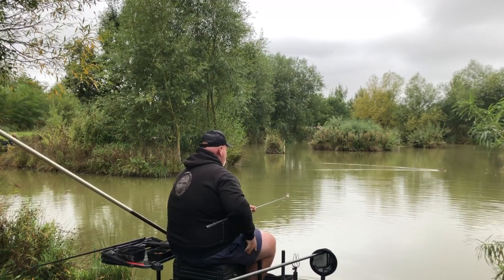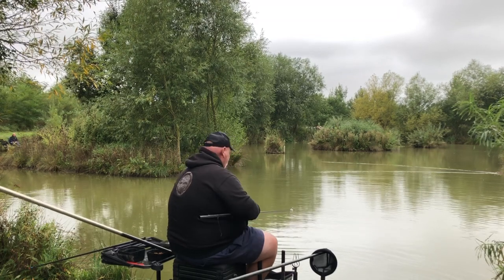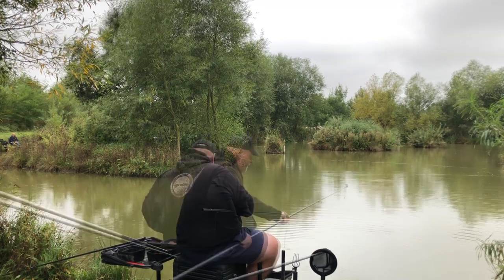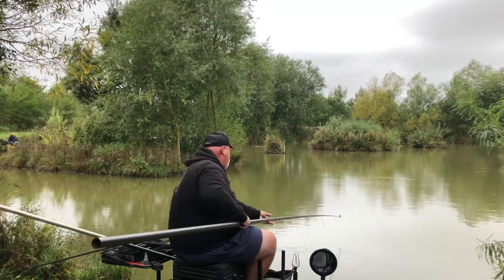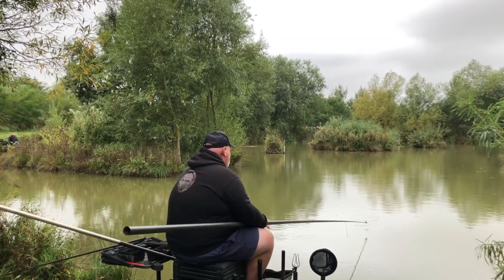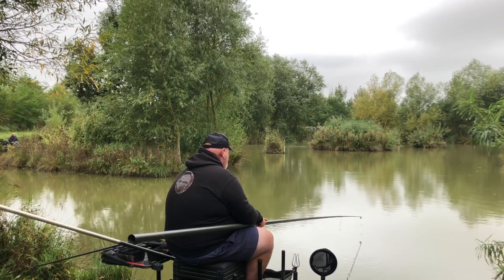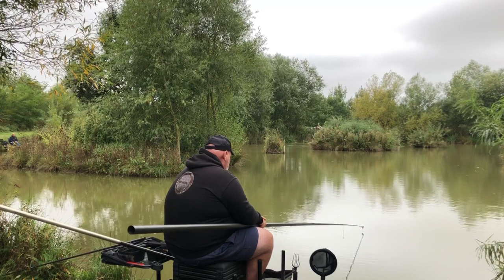Saying that's three feeds with no more than 15-20 pellets in my peg. We're just going to repeat that process now. So basically we're going to ship back out and just repeat this process until we feel like there's nothing else being drawn into the peg with the way we're feeding. So again, onto our marker, nice and tight, tap in a few pellets, and then slowly let your rig straighten and slowly lower it down. Just be patient, sit and wait.